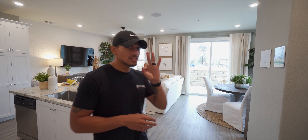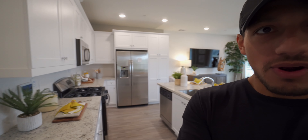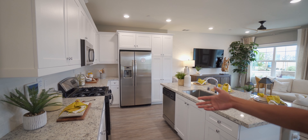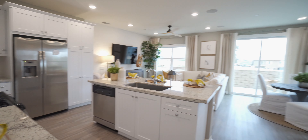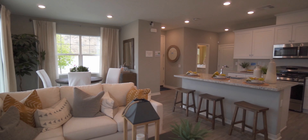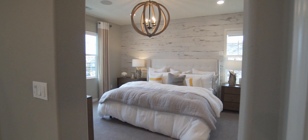Here we have residence three, and you can see there's a ton of natural light. They really want to show off how bright they can make this space. They have white cabinetry and lighter tones throughout. It looks awesome. This is the three bed, two and a half bath at 1,600 square feet — a lot of usable space — and everything that you're seeing, you're getting. Obviously not the furniture, but you get what I mean.